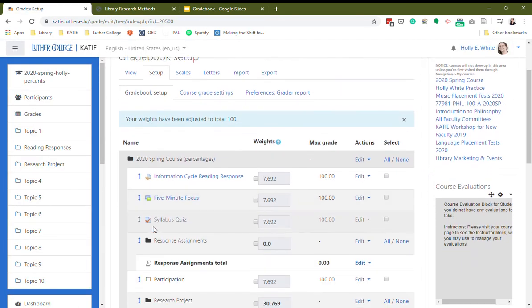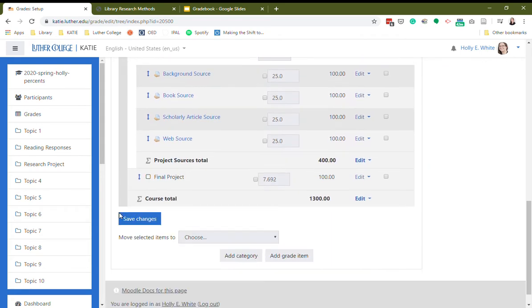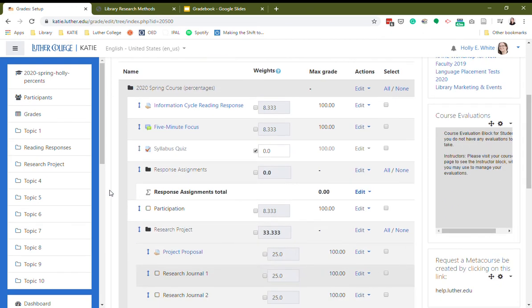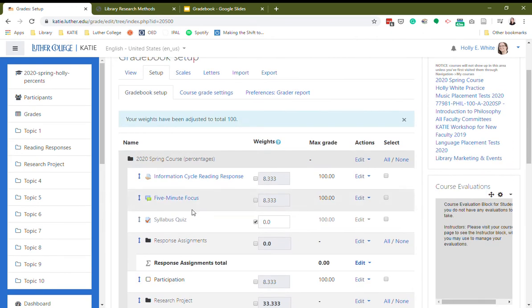So if you have things like that, like this syllabus quiz, you tick this box and set it to 0. Then scroll to the bottom and save changes. So now you can see the syllabus quiz, it's set to 0. These weights have adjusted. So now this is no longer counting towards the final grade in my class.